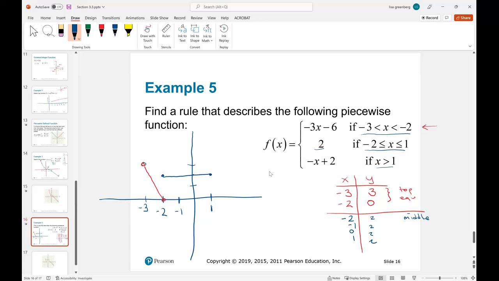And then the last thing I do, which I don't have room for, but I'll try to do it anyway. This is the bottom. So now we're talking about when x is greater than 1, but I still want to see what number it would be if I plugged 1 in. And I plug 1 in and I get -1 plus 2, which is 1. So I know that that next one is actually going to start here at 1. When x is 1, y is 1. Oh, actually, that's 2. So it's going to start here, but it's open at 1.